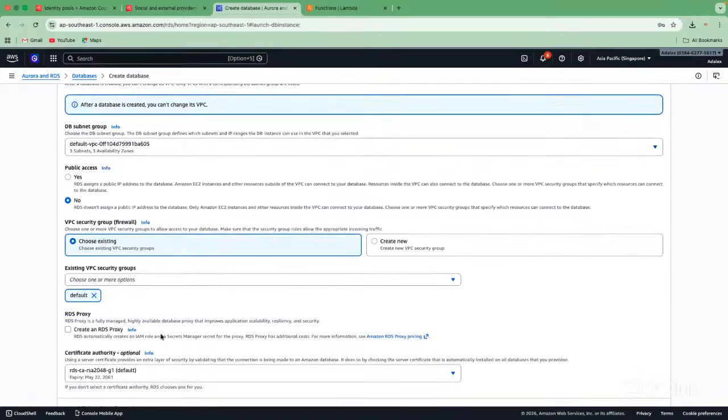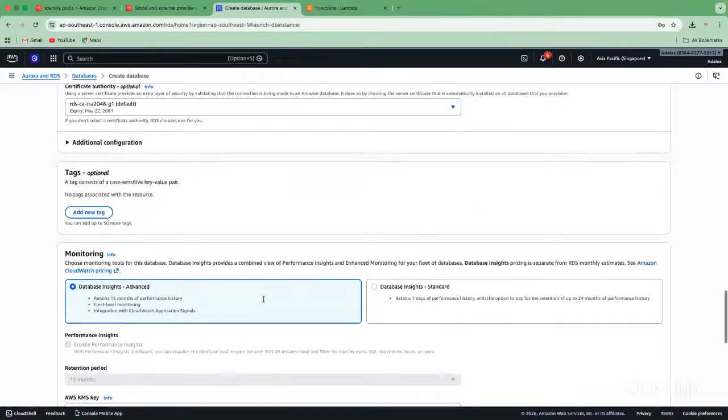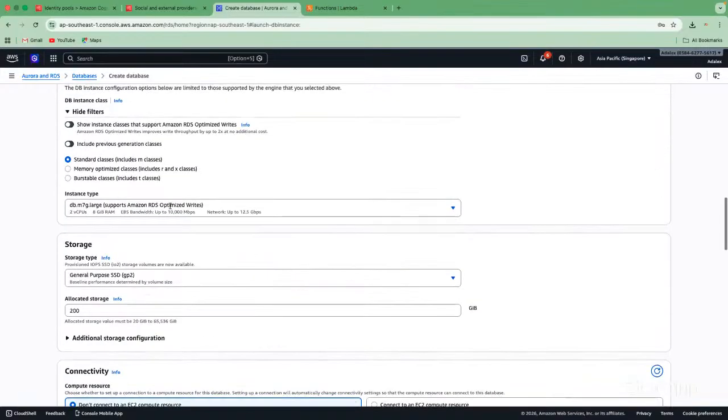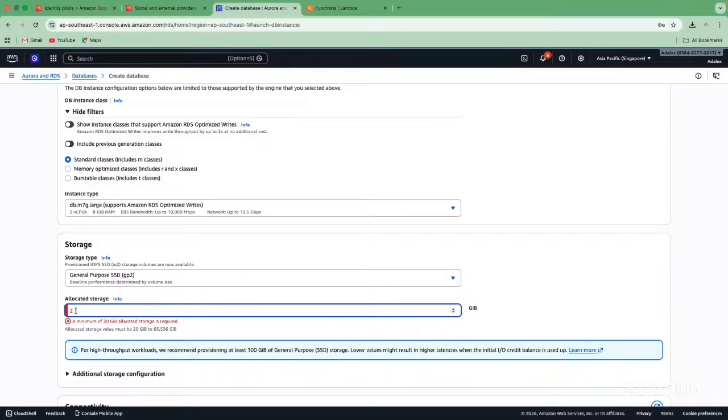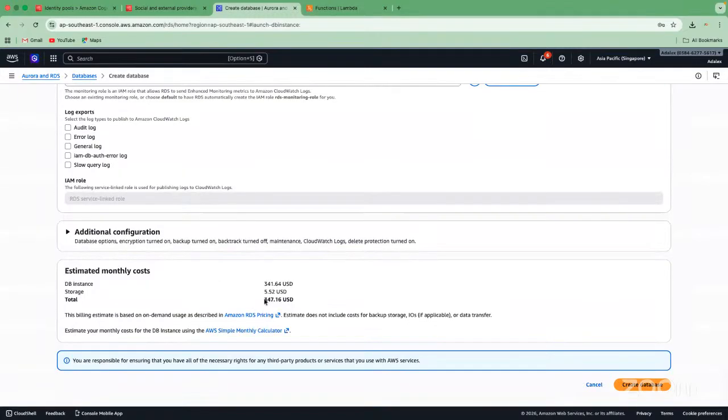Basically these are network configurations. You can keep them as they are. And at the end, you can see the cost, right? With the options I selected, the estimated monthly cost will be almost $400. If I go here again for our instance and change the storage to, say, 2 GB, the minimum is 20 GB. Now it's around 350. It was previously around 400.